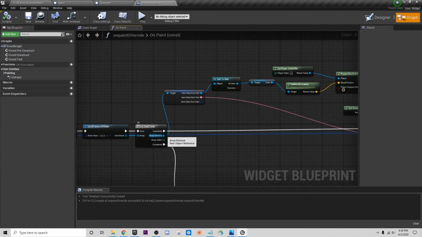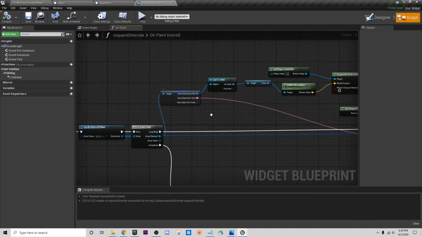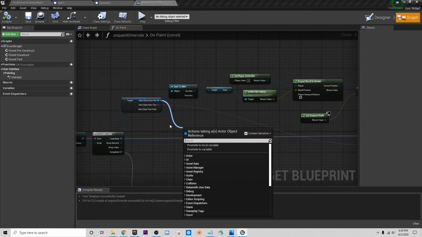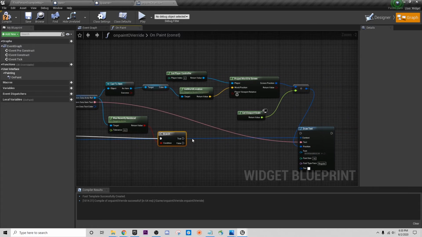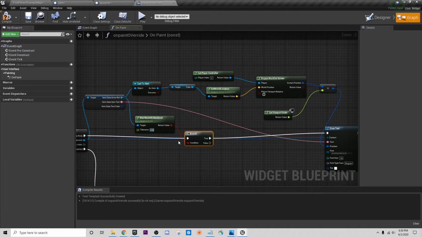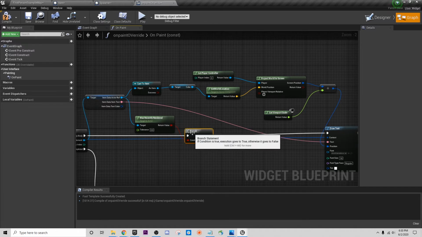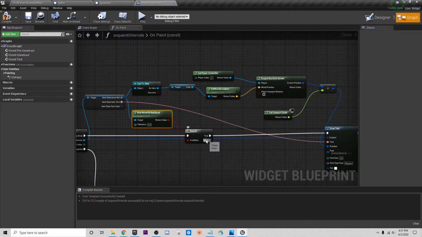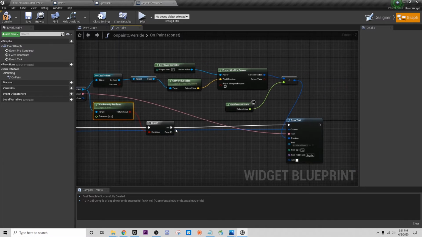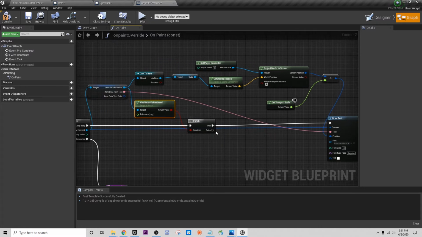And in order to check and see if it was recently rendered, we're going to drag out from this its reference of itself, and we're going to ask it, was recently rendered. Another very useful node, and we're going to have a branch here because of that. Now, if it wasn't recently rendered, there's a tolerance here that you can adjust. I'm going to decrease this down to just 0. What that means is, if this was not rendered this frame, then I don't want it to draw it. So if it was, go ahead and draw the text. If it wasn't, don't do anything.